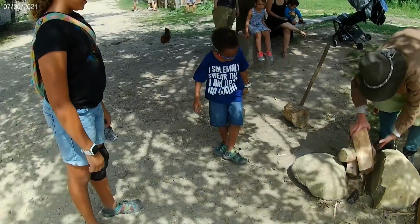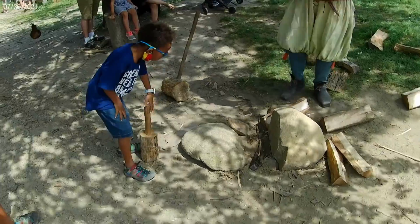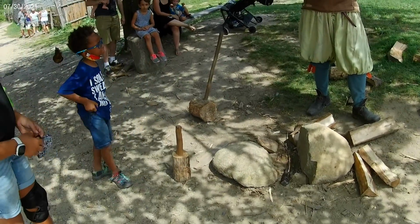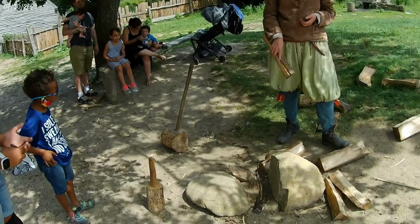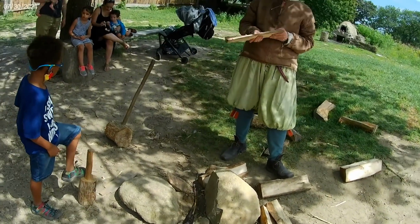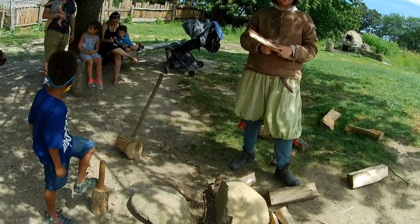Are we through? Oh yeah, we're through. Good job, Jaden. Great job, JJ. And by your assistance, we were able to get this piece of timber. Now, what are we going to do with it? This is going to be used for firewood. And though this work right here, where we've just shaved off a small portion of it, seems a bit tedious, this will do well for firewood, and this will do well to keep Master Hopkins's family and many of the other families around town safe and warm.